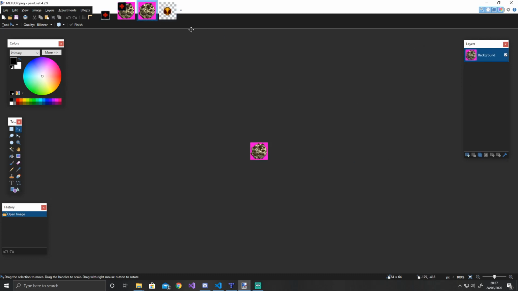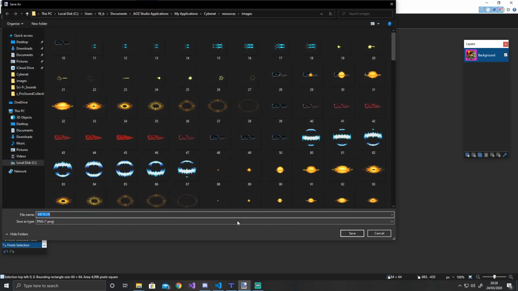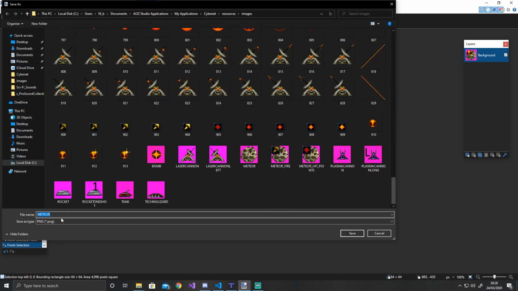To superimpose this one, I'll just copy that, get a new layer, add that in there just so that we can see it. Oops, resize. Just merge that down and we'll save this as a new one. Call it meteor kill all.